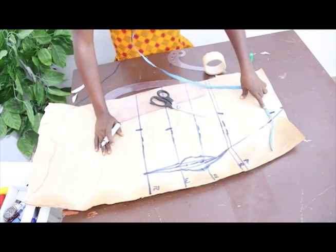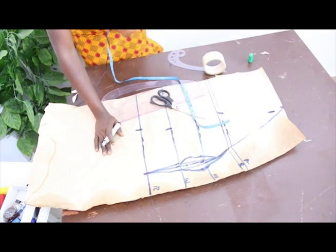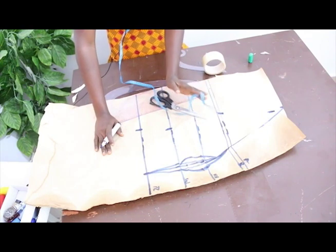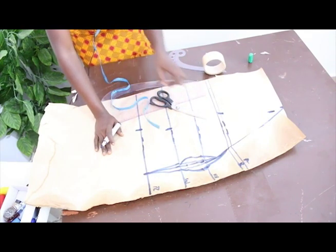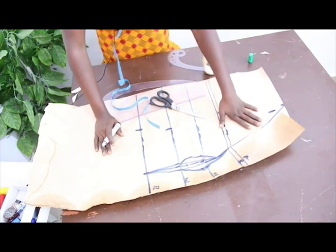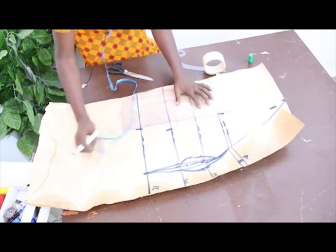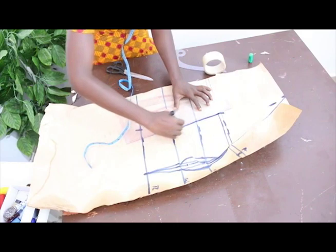What we want to do is off shoulder. You are going to determine how many inches you want to take off. The number of inches you take off determines how low your off shoulder is going to be. So I'll go ahead and connect my lines together.